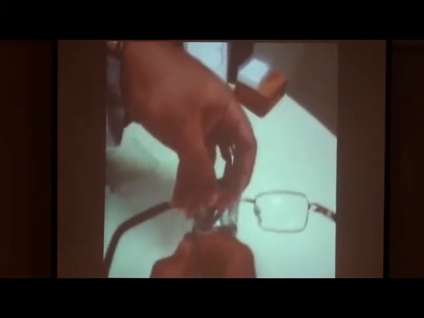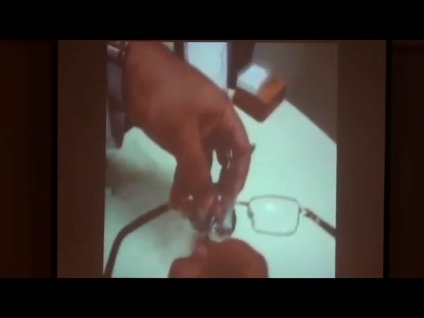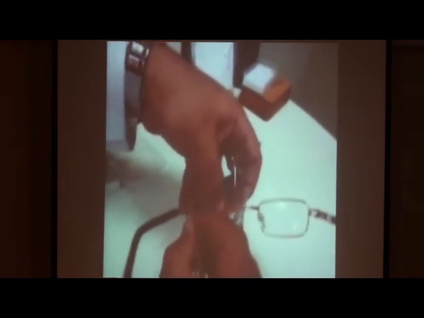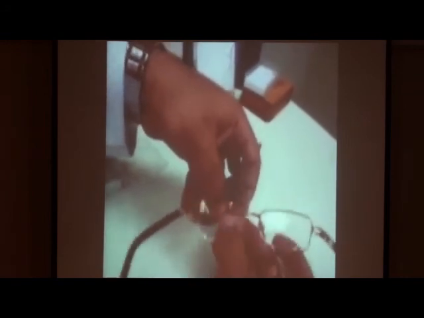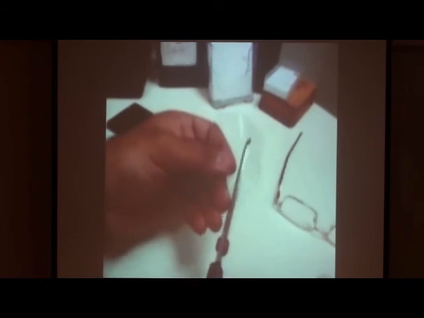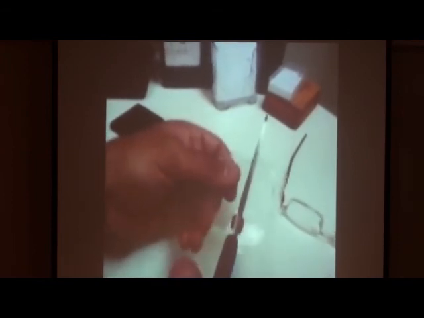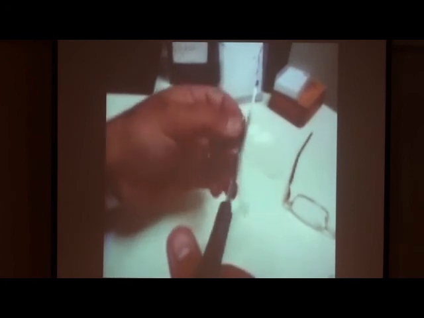Now you apply it on the glasses, on the inner surface of the lens, making the concavity of the lens a way to fit the prism. Then you mark the exact size of the glasses, and after this you cut the same size. By cutting it, it fits in the inside portion of the glasses, as you see here. And then you put it on, and you get the glasses.